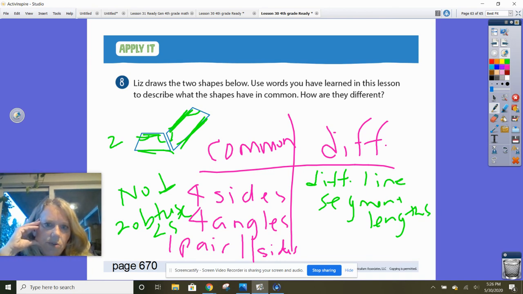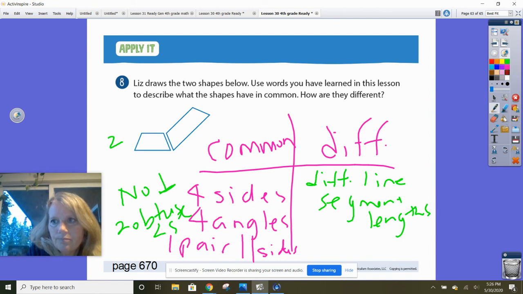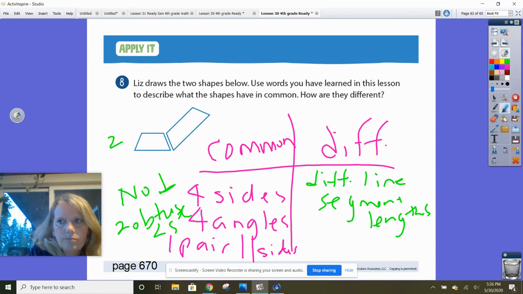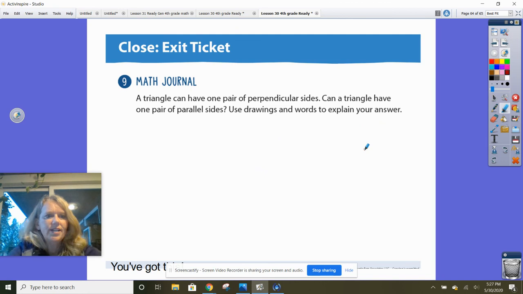What's the main difference? They're both trapezoids. Both have 2 obtuse angles. And these right here are what kind of angles? Yep, so they both have 2 acute. They mostly have a lot in common. The main difference is one is longer, with the longer line segments on the top and the bottom. They might have a little different angle on the sides, but it's kind of hard to tell. All right, nicely done. Last one.